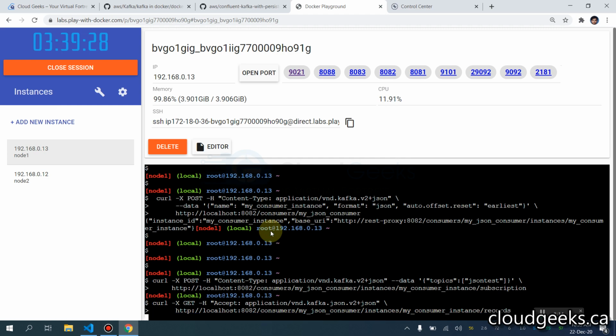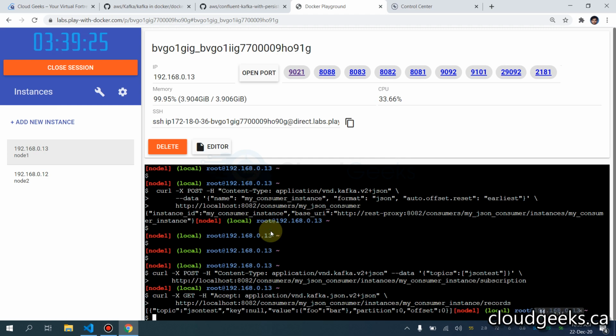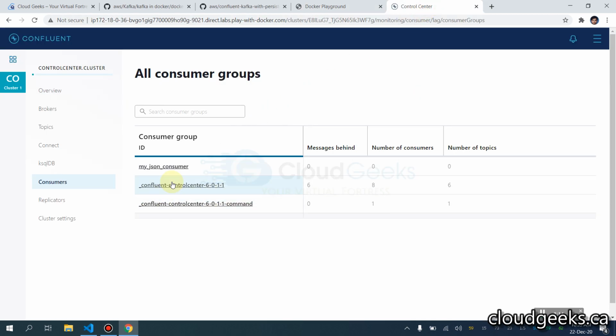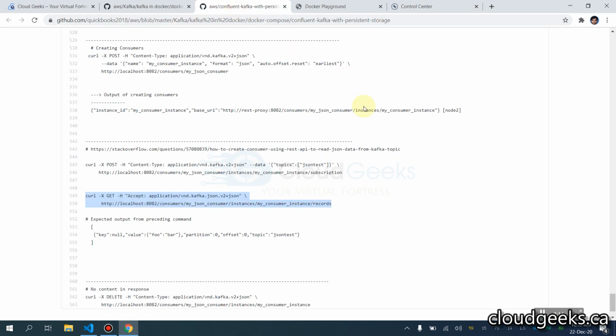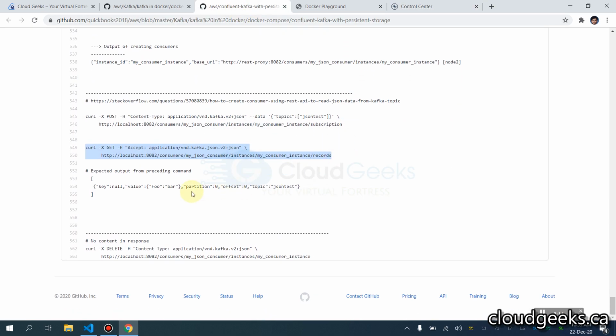If I create this, it should create one consumer here. You see, the consumer is created. So guys, you see, you're making just API calls. You create an application. You don't have to understand the Kafka behavior. You're just making REST API calls to this particular Kafka, and you're able to produce topics and all the stuff.